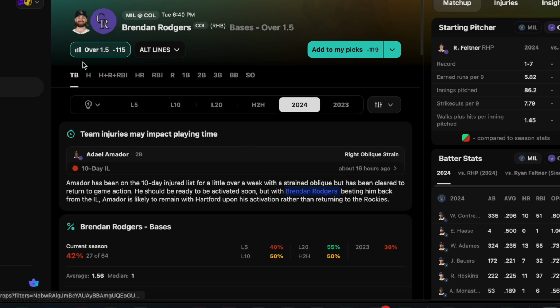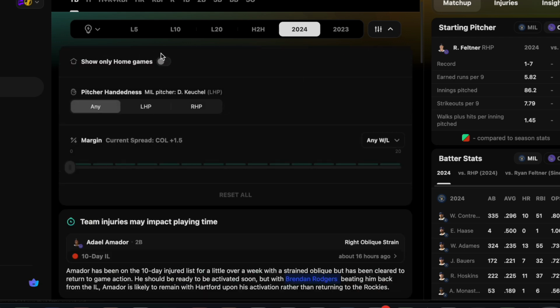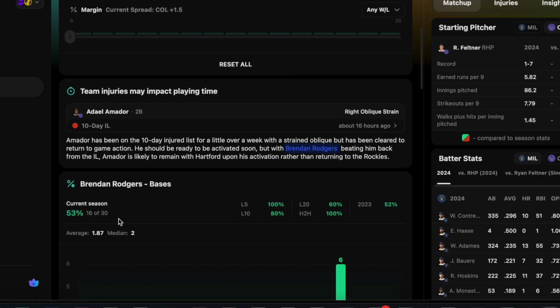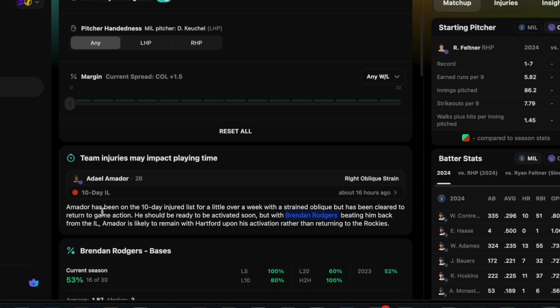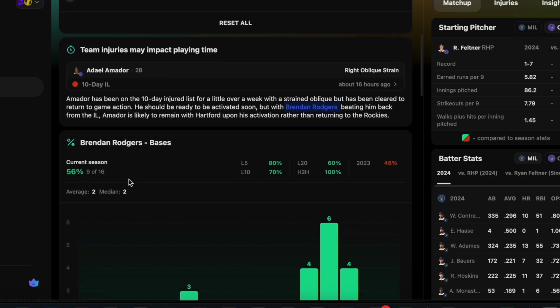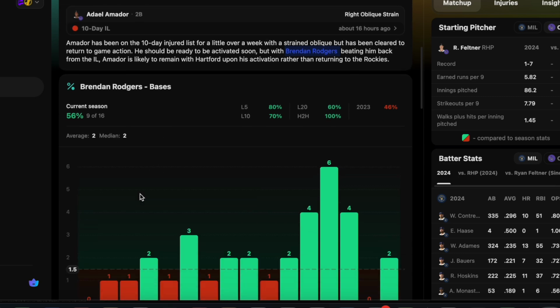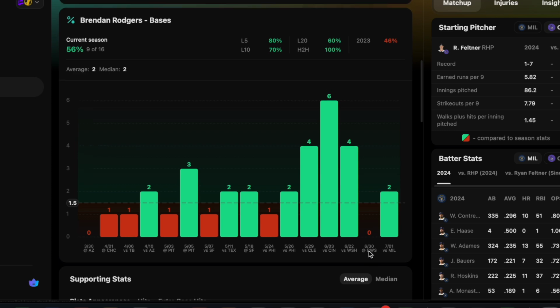Brendan Rodgers here over 1.5 total bases, only 42% of the time on the season, but I definitely like this high scoring matchup. Also, you can dig into it a little more in Outlier. You can see home games. He's actually hit this over 50%, 53% of his games this year he's gone over. And then also we could see he's facing a left-handed pitcher. Versus lefties, he's gone over this in 56% of games as well. And against his last 6 lefties he's faced, he's gone over in 5 of 6.